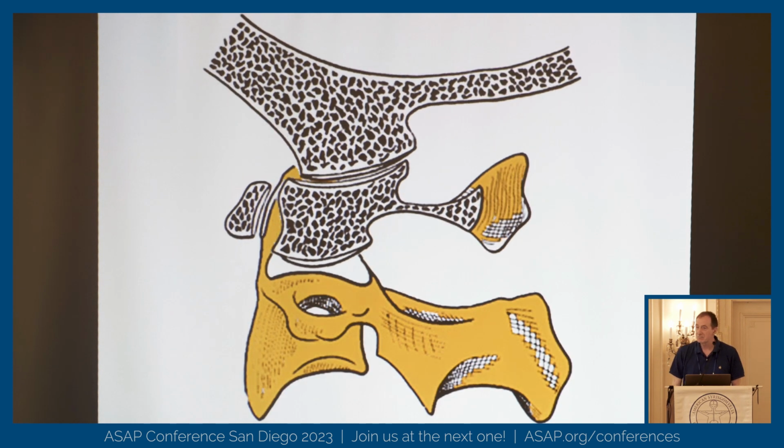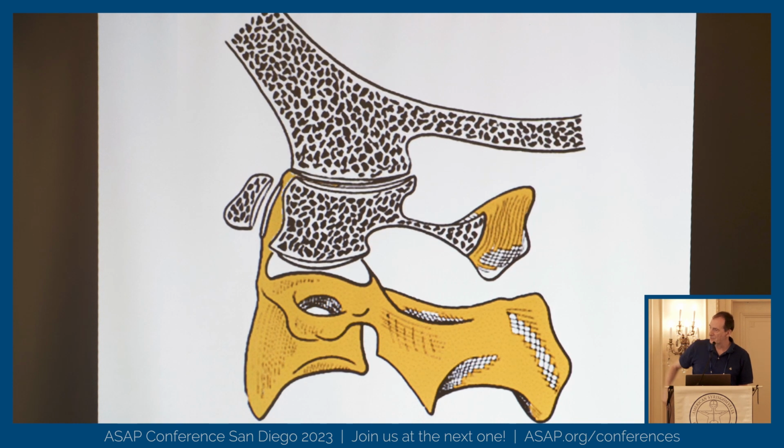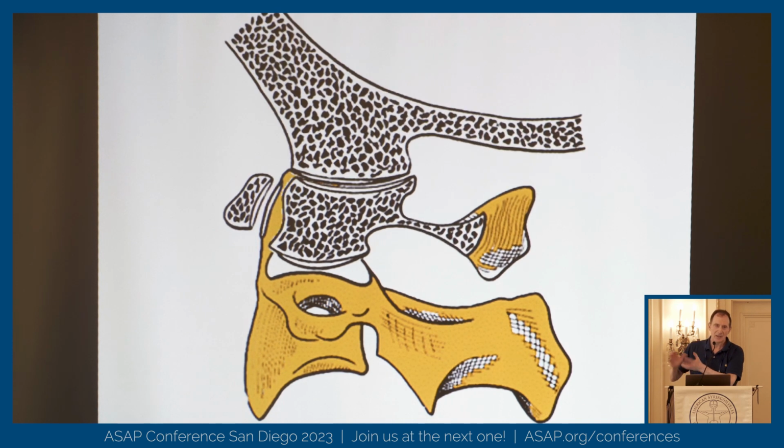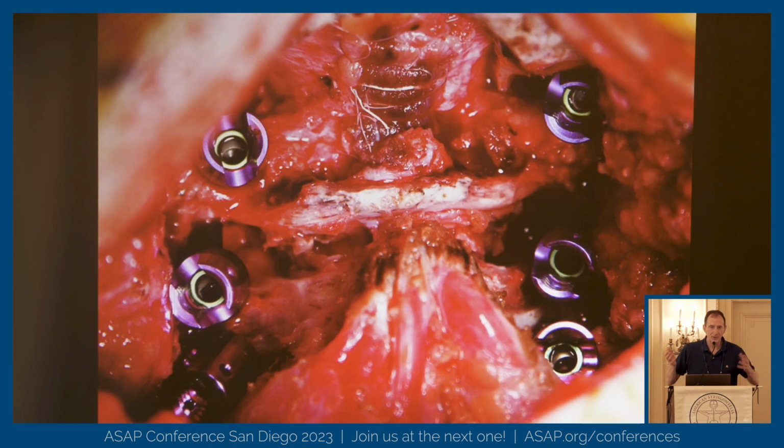So this is the junction between the base of the skull, the first vertebra, which is in the middle, and the second vertebra. This is just in one direction, so it's much more complicated than that. But you understand that if this is a normal movement, if somebody becomes unstable, all these things are going to be flopping around. So what we want to do, since the care for this joint is pretty barbaric, we put screws and we fuse the damn area. From he's moving too much, now we're going to tell him, no, you ain't moving anymore.